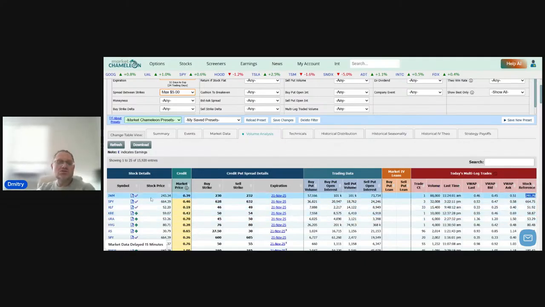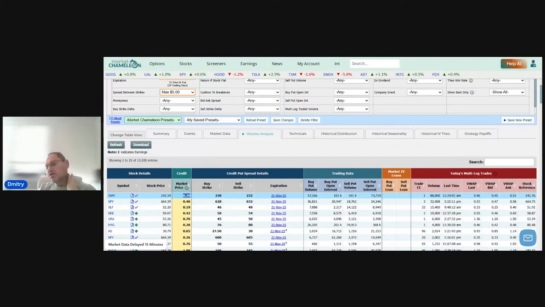The price of the stock at the time was $241.76. So you could see that it closed higher, $243.34. And that's why this put spread is worth less. When we look at a put spread, selling the higher strike, buying the lower strike, if the stock goes up, then the put spread is worth less. So now we've got an idea of what happened when the put spread traded, where the stock was at the time versus where it is currently.